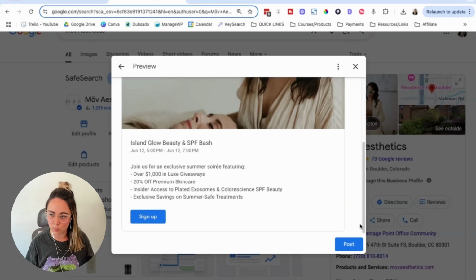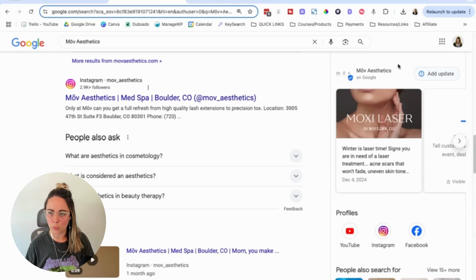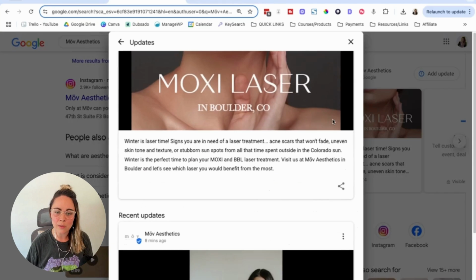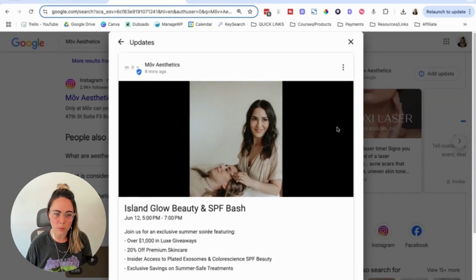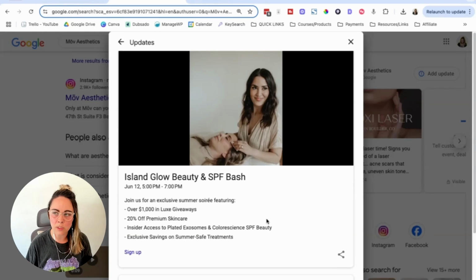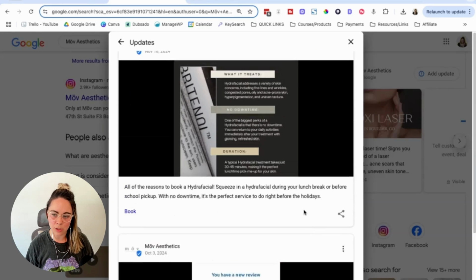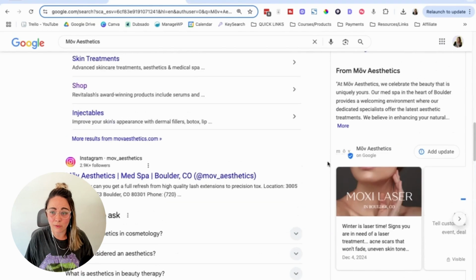But if we want to see how this looks on the front end, we can scroll down, and right here, you'll be able to see all of the updates that you make. You can click on them and see all of the previous ones. As you can see here, 8 minutes ago, this bad boy was already posted. So the review process actually didn't take too much time. This is how they look after we go ahead and do it. All in all, it's pretty straightforward.